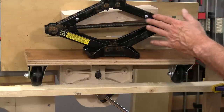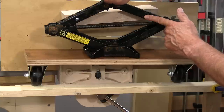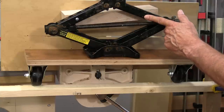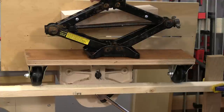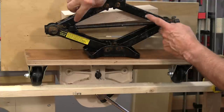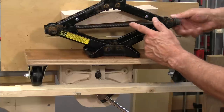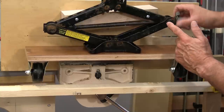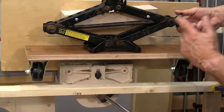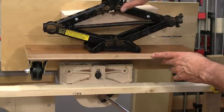But the alternative to this is, you can't really see because of my hand, you would have to fasten this to the top of the bench. That way you could move it up and down a foot if you wanted to, but you couldn't move the arms. But in my case, I'm going to go ahead. The only way of knowing this for sure is to actually do it, and I think that's going to be fine. So I'm going to put it in the closed position, or the up position, and I'll attach that to the workbench and we'll try that out.